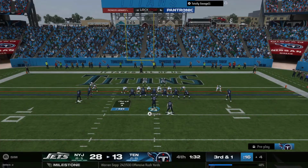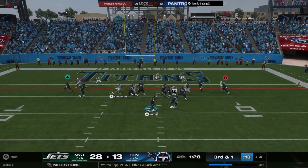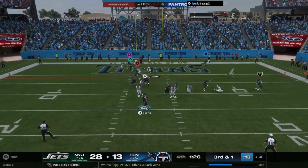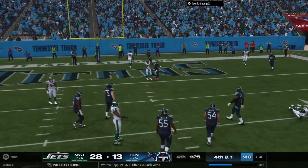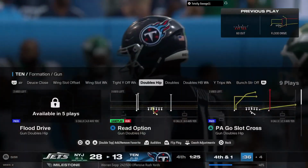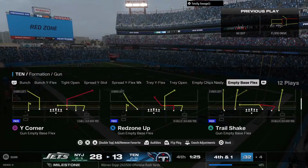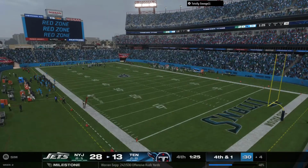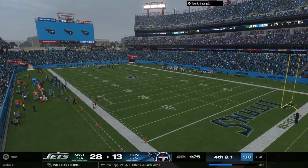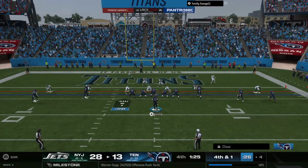And this won't be enough to pick up the first. A gain of 2, 3rd and 1. They'll set up to throw. And he'll be hit as he releases it, and that'll fall incomplete. Tell you what, partner, after he ices down, he's going to need a nice long soak in a hot tub after this one. He's been under duress the entire game. Yeah, once again, hit as he throws. Fortunate that one wound up incomplete. Who wants it more? This is 4th and a yard.